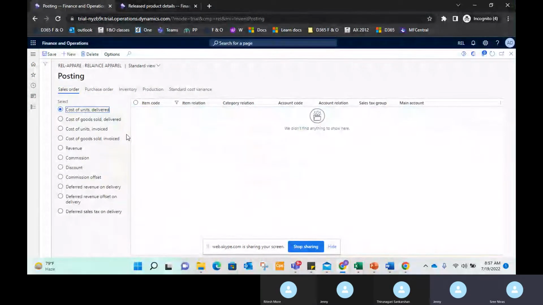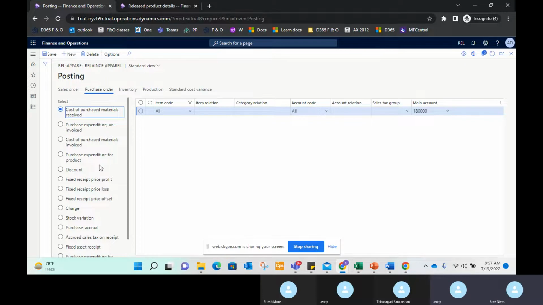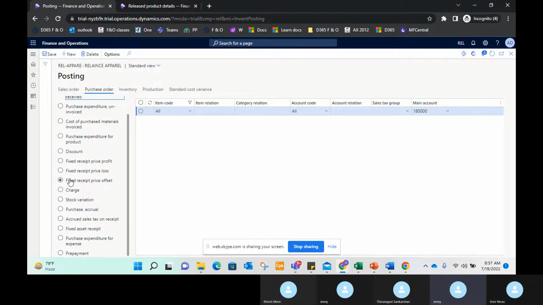Like for sales order, if you want to give this, anyways we will be configuring it while discussing the sales order related. But now you can focus on purchase order related. See, for purchase accrual also we have given this stock variance, all these things. Whenever you get any such scenarios, you can explore on those accounts as well. But for the time being, whatever the transaction that we are dealing with, for prepayment also we have given. So even that main account is being shown here. Now click on save.